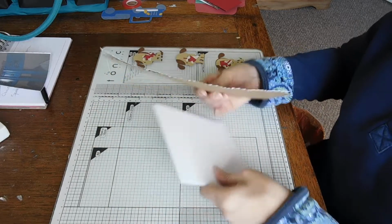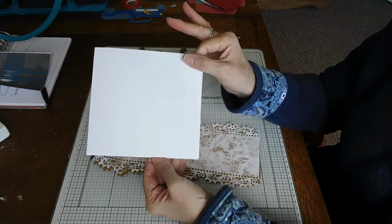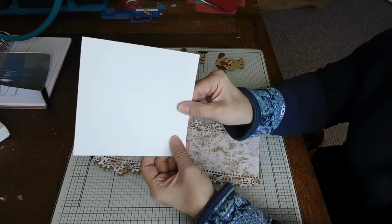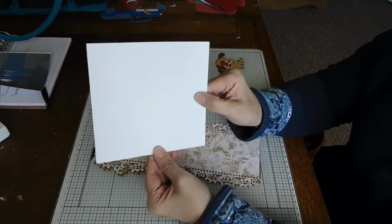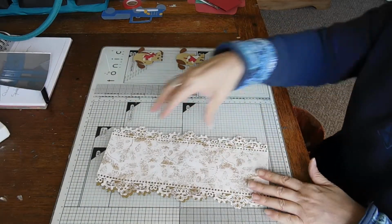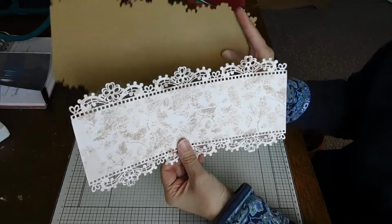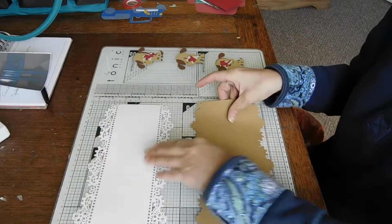So I've got these odd shaped cards left over from me cutting A3 card down, and I thought not everybody wants a traditional size card, so I've got a few of these bases and cut this out. So I'm just going to layer this together.